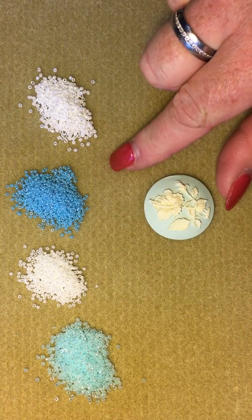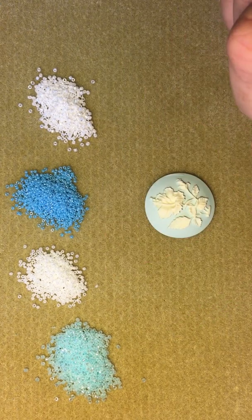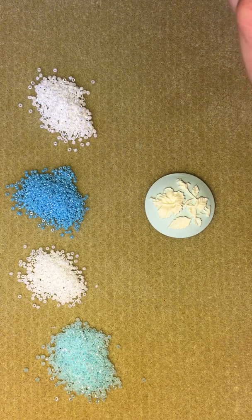When you lay them out, you want to always try and not put 2 whites next to each other, 2 blues next to each other. It seems like such an easy thing to think about when you're not thinking about it.